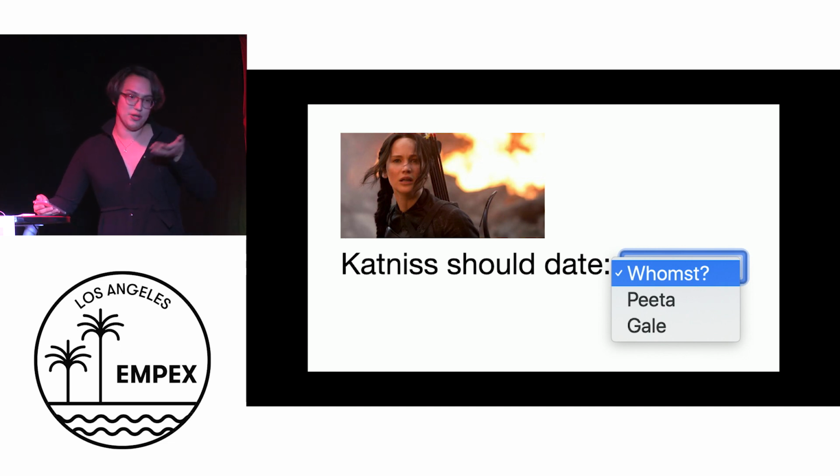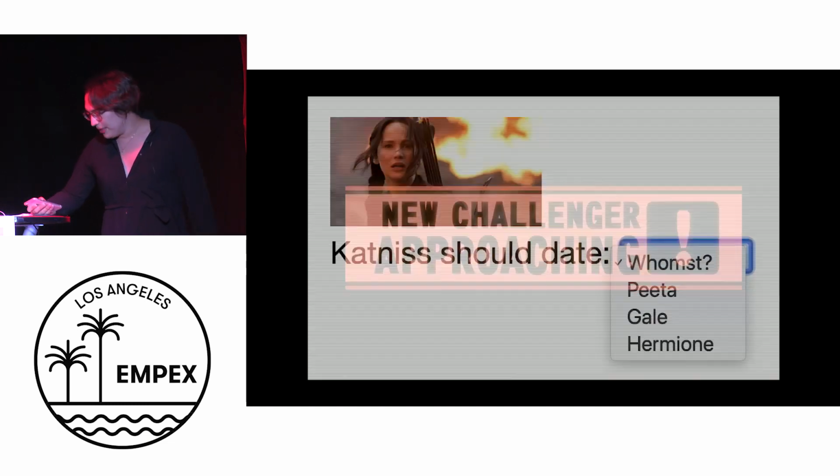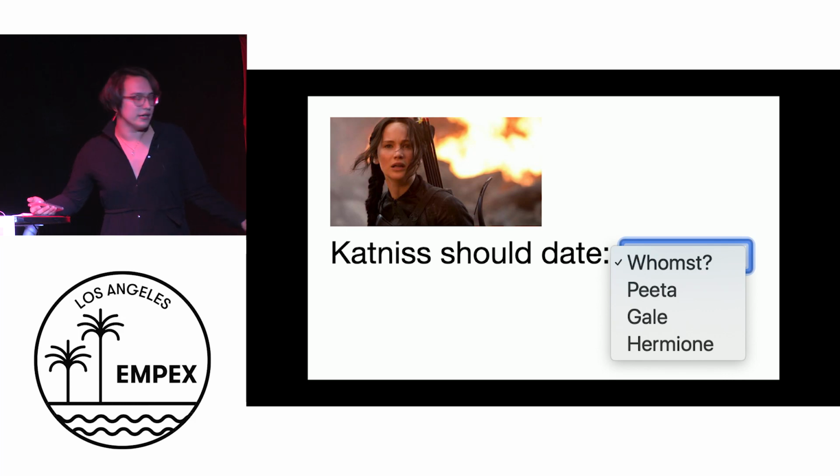Now let's say we can say this is a survey sort of application, right? We're sending out these surveys, and we're collecting information, we're storing it in a database or something along those lines, some persistent data store. Let's say we are moving along, we have some new constraints or some new things we want to add to our form. Let's say there's a new challenger approaching, right? There's someone else we want to add to this form. Let's say Katniss could date Peeta, Gale, or Hermione. Okay, so that scales pretty well. We can add a 3rd person here, and that's totally fine. Our data model is set up for that.